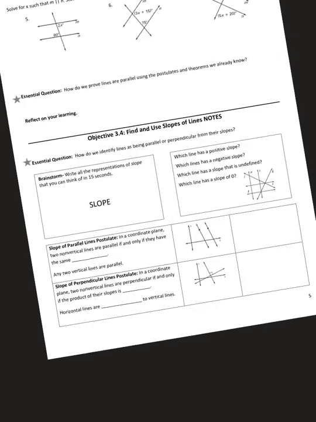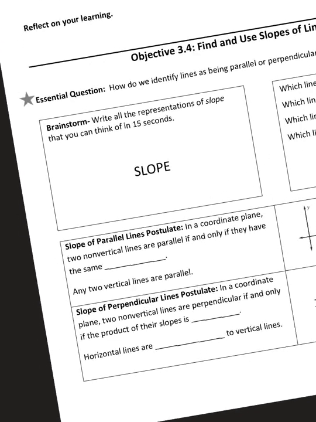Okay, and we're going to start right here with a brainstorm. And so I want you to pause the video and write all the representations of slope that you can think of in 15 seconds. So go ahead and pause right now, jot down what you can, and then pick it back up and we'll go over these together.